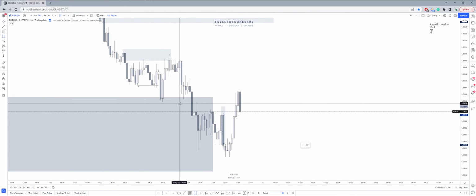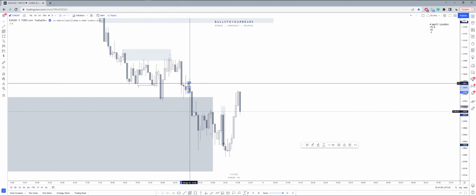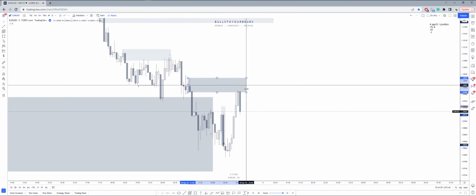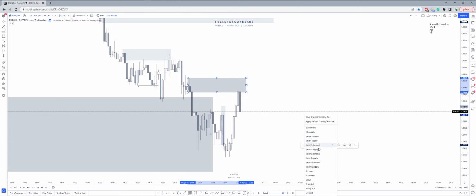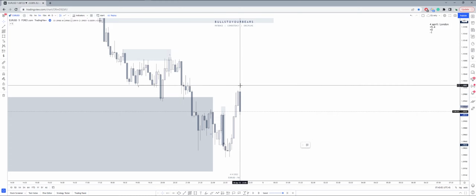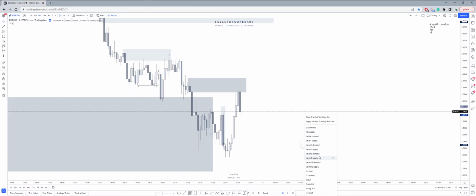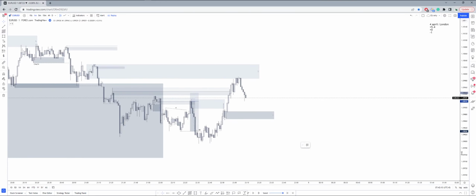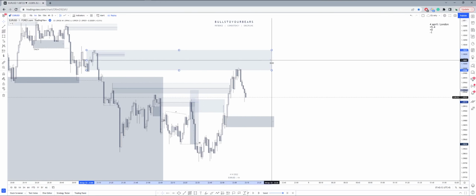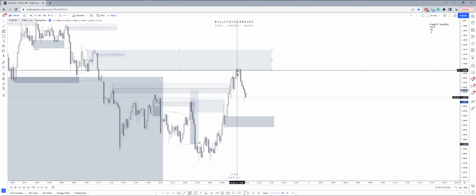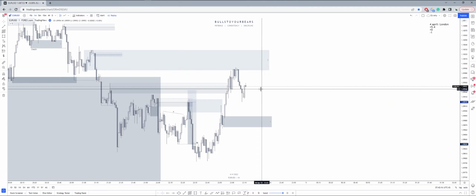Something like this. This looks good. The supply over here. And we're in supply. What time is it? It is 11. Oh, my session is over. And 5 minute supply. So I trade until 11, 8 to 11 New York time. So my session is over. Pulls back. Okay, this is going to be my final trade.